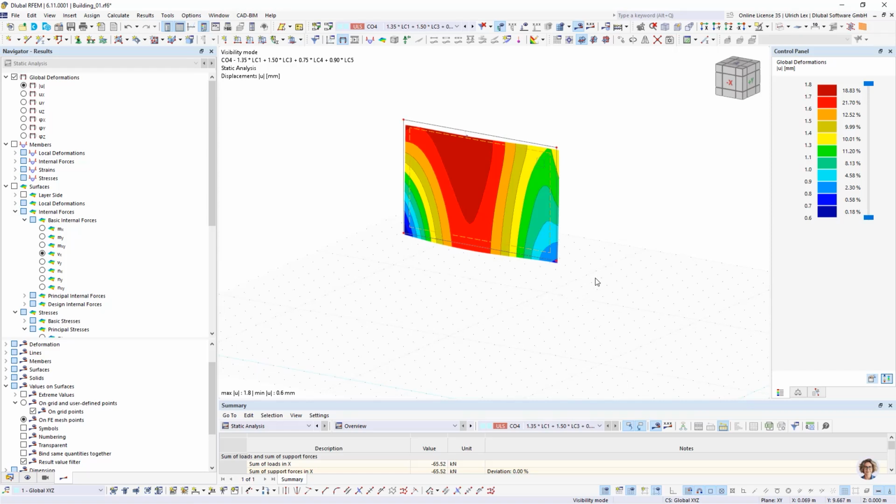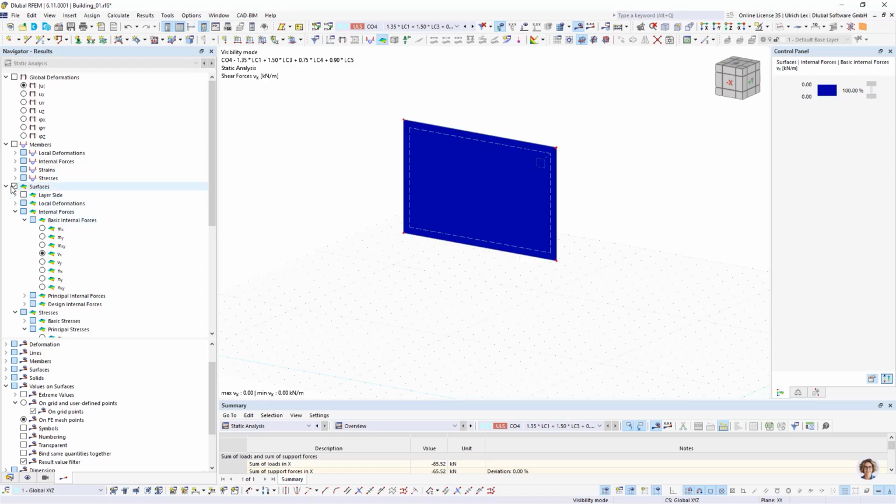Okay. So here, when I take a look on the internal forces, I can see that the shear forces are 0. Also the moments are 0.